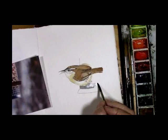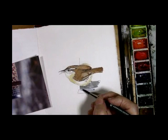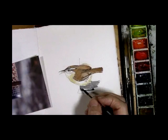This is the metal base of the feeder. And make the outside part just a little darker. Well, I did not, however, make it a little darker, did I? Ha! There, take that.